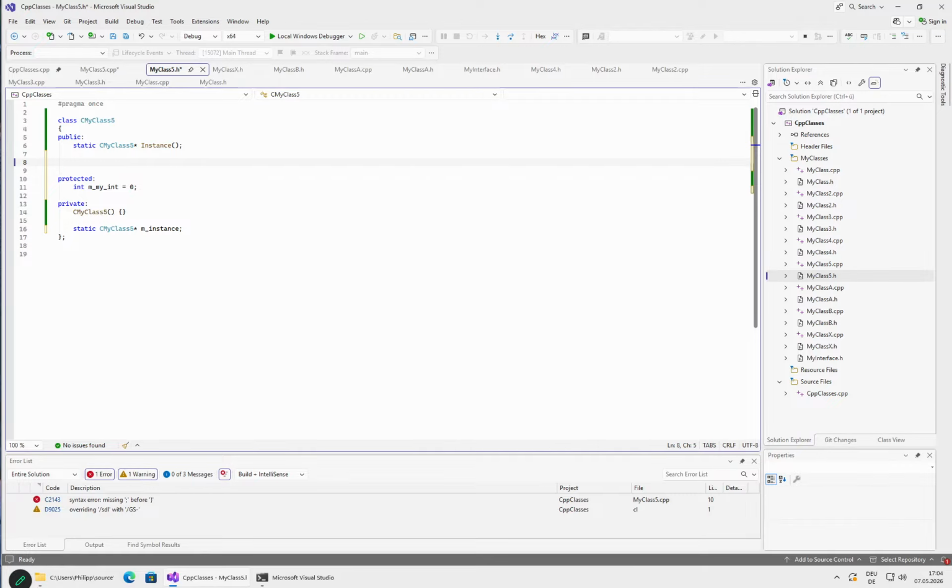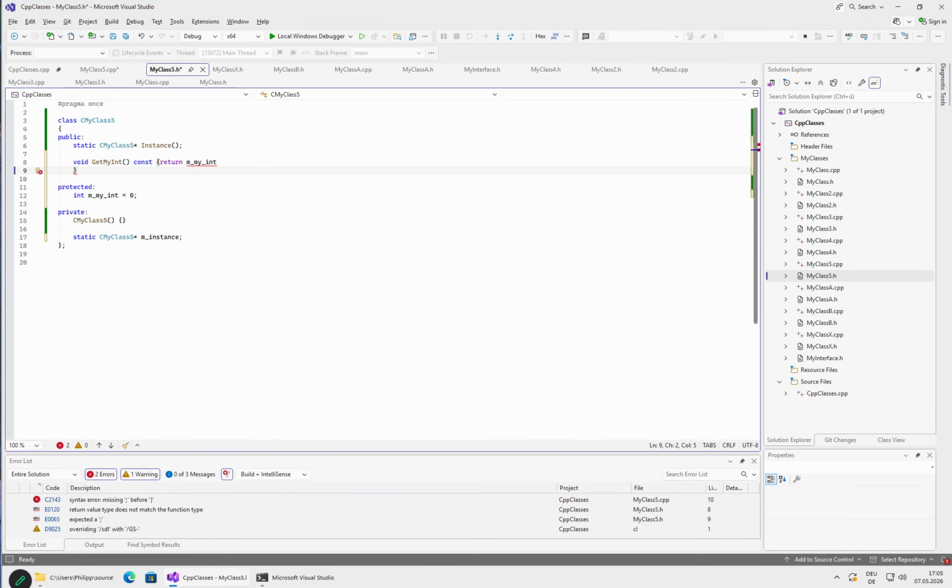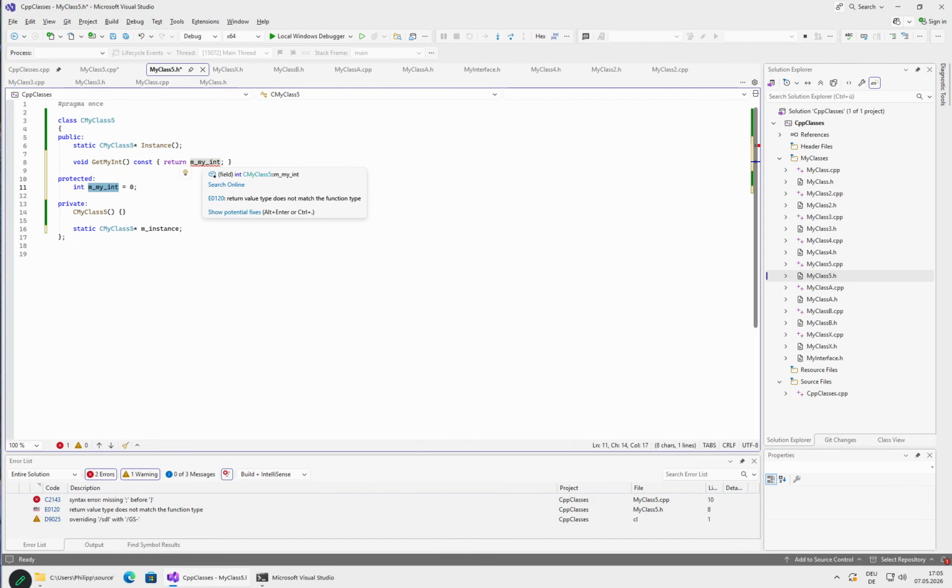Then we have a normal void get my int const, return my int. There should be a type, of course. Sorry, int. Of course, that's not the setup. We need the right type, right?